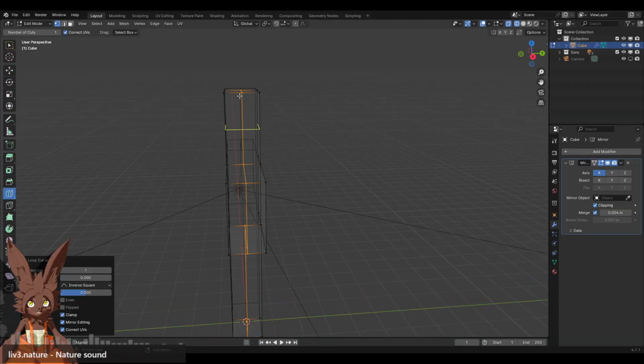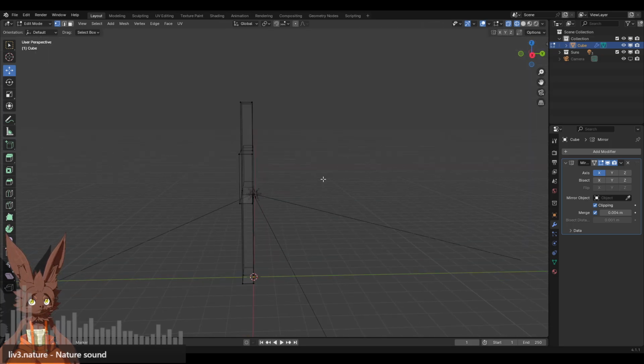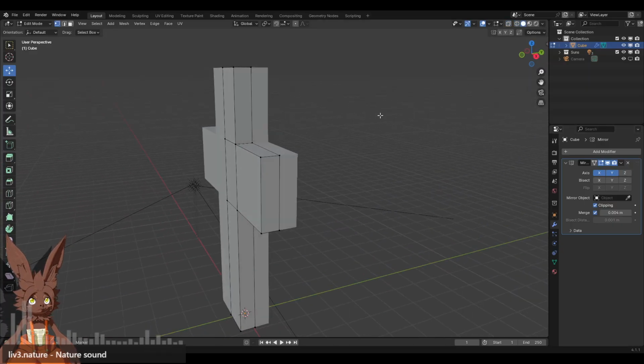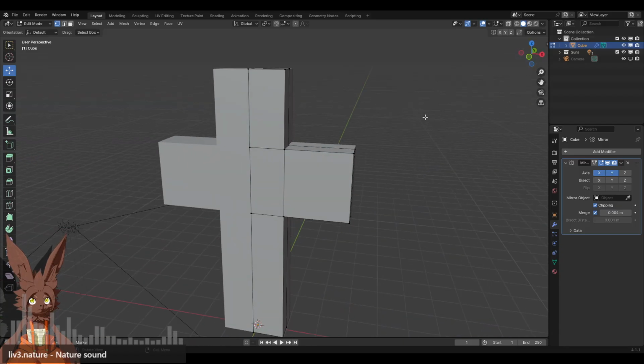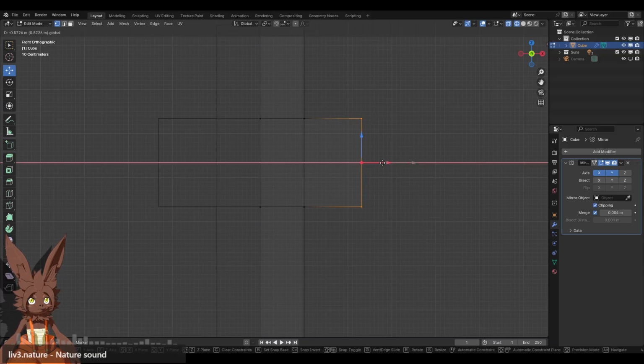Or actually just cut this down the middle. And then do that on the Y, so that the front matches the back. Grab that, pull this in.